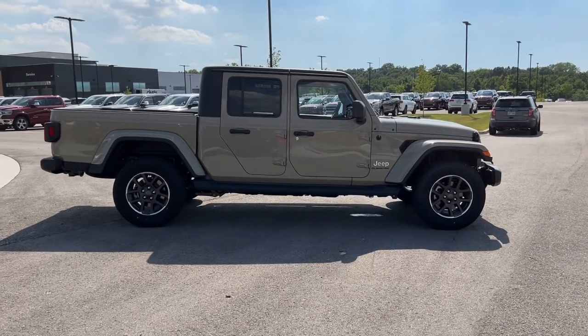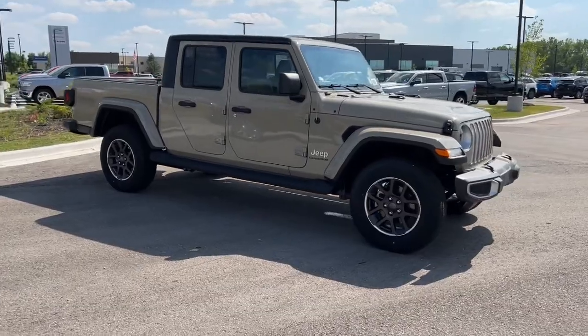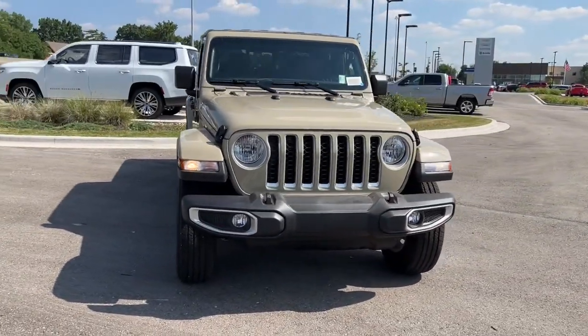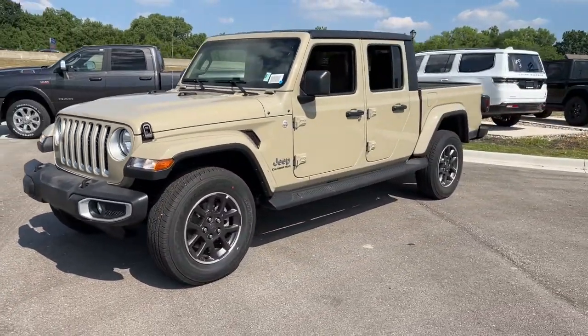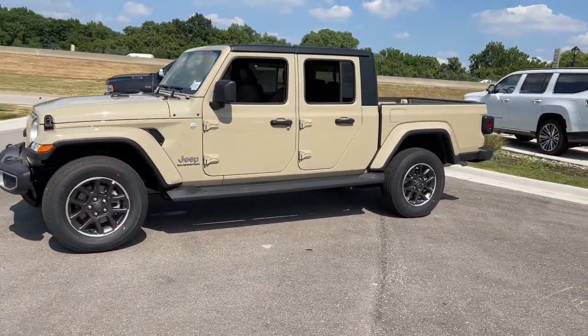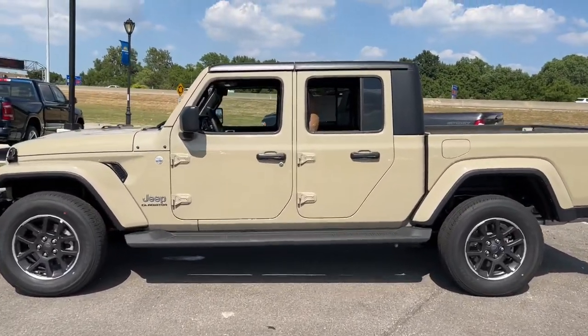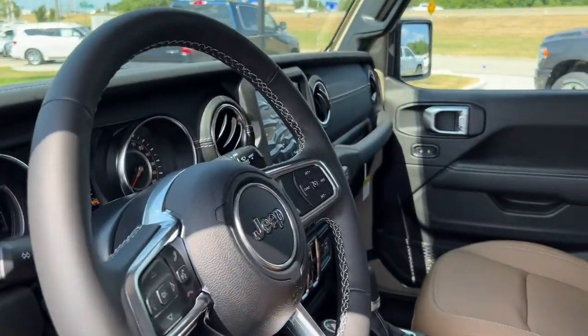Introducing the 2022 Jeep Gladiator. This unapologetically rugged Gladiator is the ultimate trail partner. Available with a long list of off-road specific options, this midsize pickup's extended wheelbase offers a smooth ride and roomy rear seating. And tech-savvy infotainment and advanced safety features are on board to keep you safe, connected, and entertained.